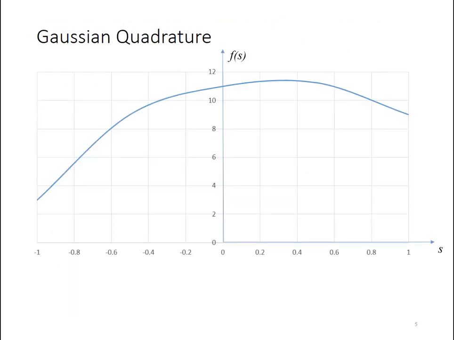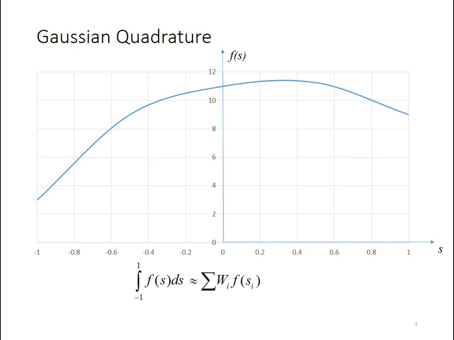Let's see how this works in practice. Let's imagine, for instance, that we have a function, such as shown on the screen, that's a function of s, where s is going to vary from -1 to 1, and we want to find the integral of this function on that range. So this is what we're trying to solve for.